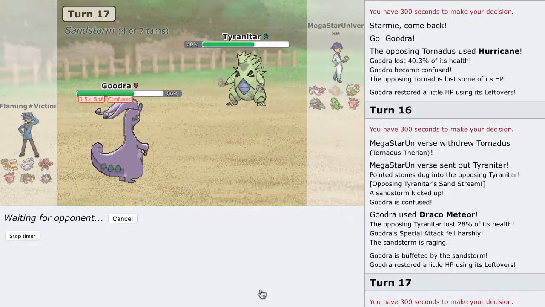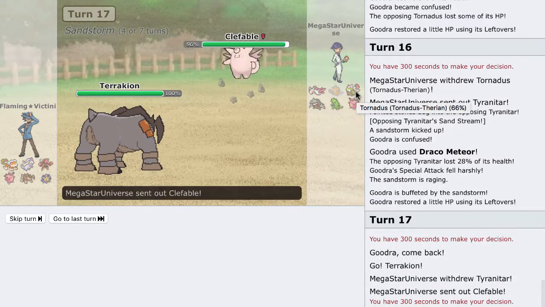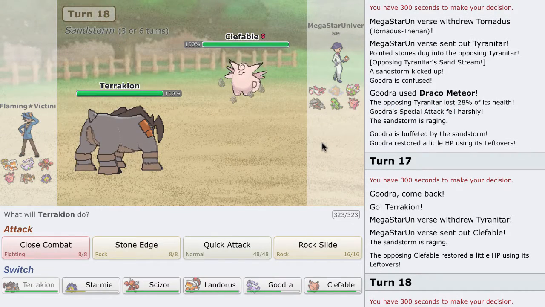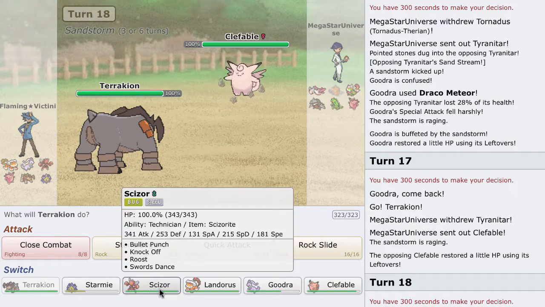And I'm just going to go straight to my Terrakion right here. Put the pressure on his team. Really put the pressure on him. And I want to keep this Goodra around a little bit healthier so I can beat the Torn. Otherwise, I want to try to catch it with the T-Wave. But he pulls a double switch into his Clefable on my Terrakion. Huh. We've seen Moonblast.